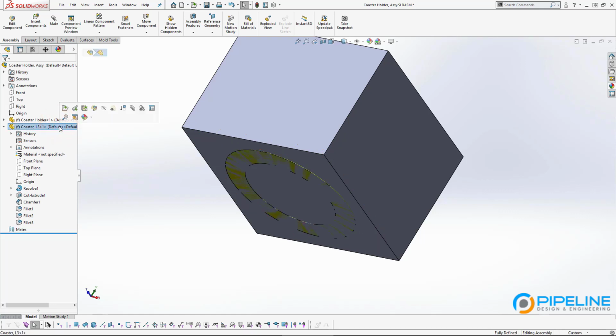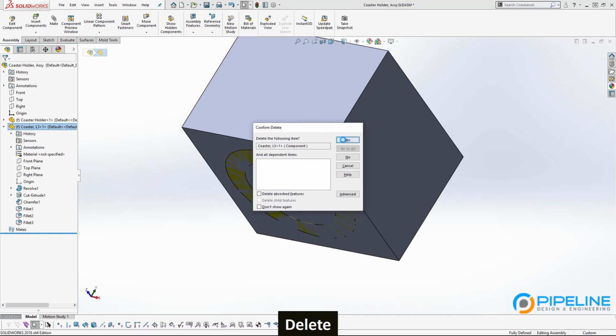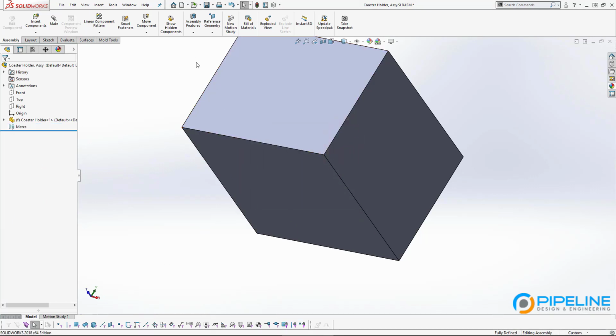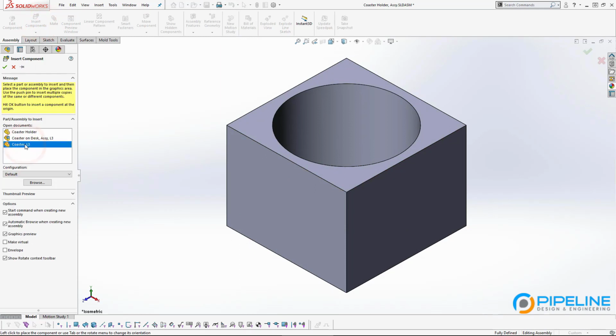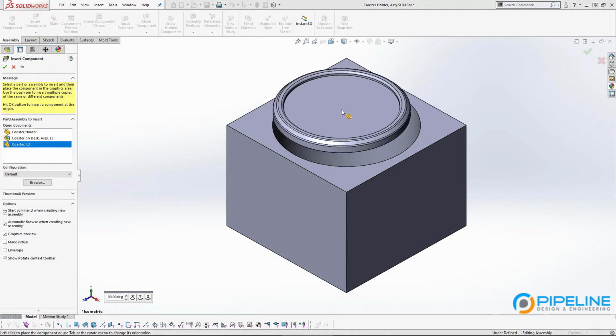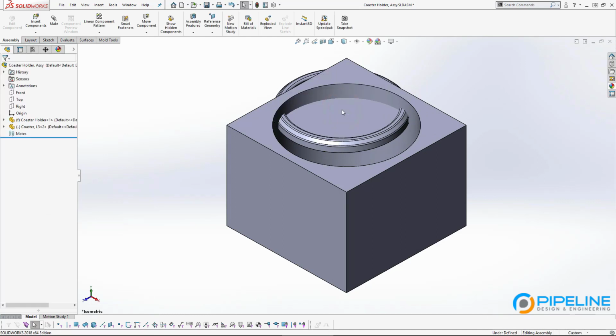So I'm going to delete this, and then show you how I would have done it. Just confirm this delete here, and I'll do a new view here. And let's insert a component. I'll click the coaster once, and then move out into the viewport, and then click one more time. And now you can see it's sort of approximately located in the right place. And of course, you'll see next to the name in the list here a minus sign, which means it is not fully defined. And that's a good indication that we have some more work to do.